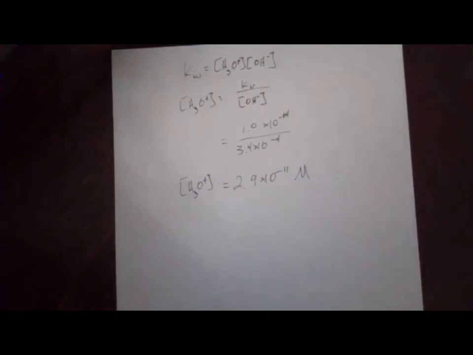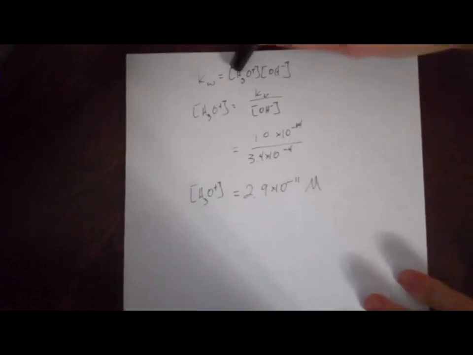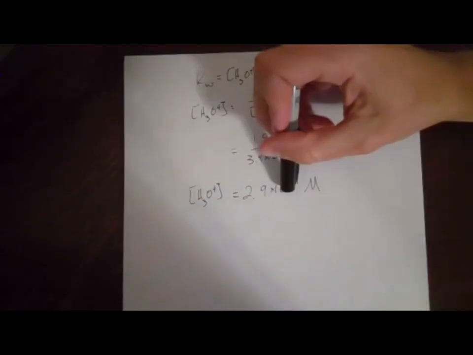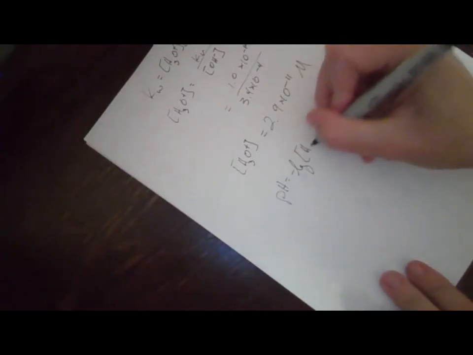And see what happens is the salt, your magnesium hydroxide, dissolves, makes some hydroxides. That action affects another chemical equilibrium, namely the hydronium hydroxide equilibrium. And since you make hydroxides, the hydroniums go down, and then we can compute that, or look at that, in the pH. We have the negative log of the concentration of hydroniums, plug in our 2.9 times 10 to the negative 11, and we would get that the pH is 10.5.